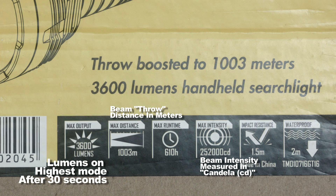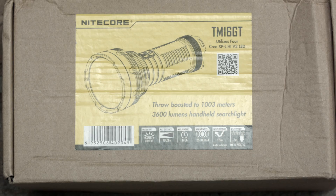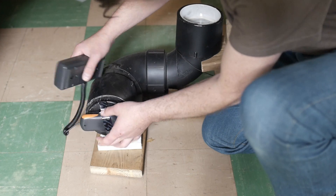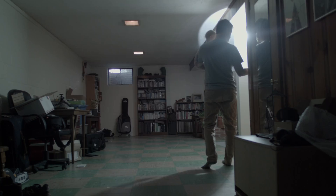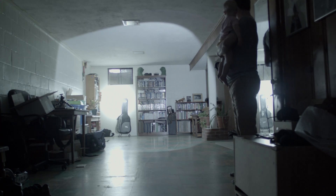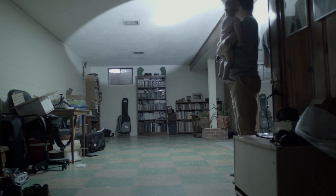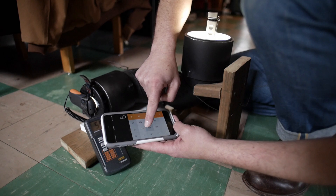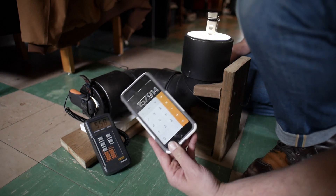First, the lumens number. The lumens number you see on the front package is the maximum amount of lumens the flashlight is capable of outputting — usually measured on the highest mode after 30 seconds of turning on the flashlight. Lumens, in idiot's terms — and idiot's terms is something you're familiar with after hearing me speak for more than 30 seconds — is the total amount of light coming out of the front of a flashlight. I derive this figure by measuring lux with a light meter and doing some simple math. Different modes have different lumens ratings, and the total light you see in these images — that's the lumens.